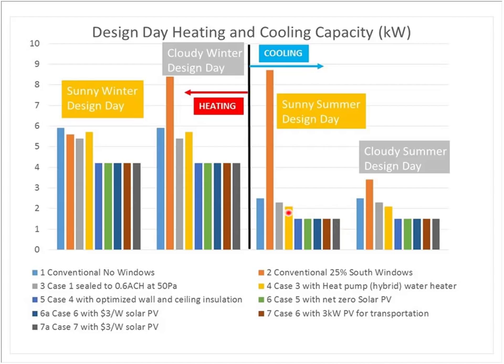And here you can see that the heat pump water heater does drop the cooling load, not a huge amount, but you are getting the dual benefit of cooling with water heating. And in effect, some of our studies have shown in this analysis, the amount of heat that the heat pump water heater takes out of a house per day is equivalent to your metabolism, that is your heating effect on the home. So you as a 100-watt light bulb integrated over the course of 24 hours is roughly the amount of energy that's needed to pull out of the house and put into your hot water with the heat pump. And in effect, that just means that these heat pump water heaters are removing your metabolism, putting it in your hot water, and then getting it out of the house through the drain.